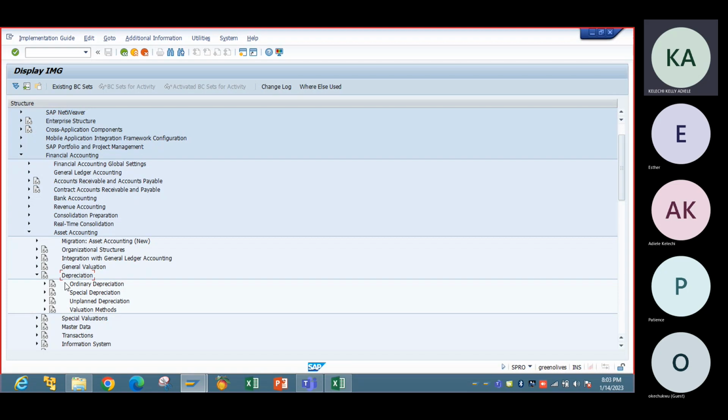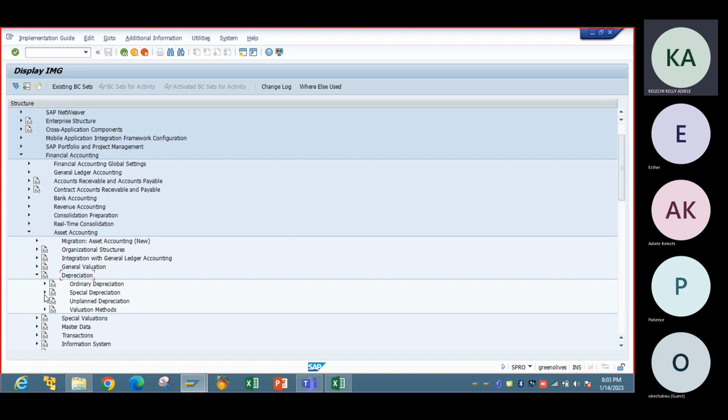So what is fixed is fixed. There's no surprises. In special depreciation, like Chico has very rightly put, there are depreciations that happen. Maybe a certain asset you procured and there's a certain law that says depreciate this asset like this, or standards. We have international standards.